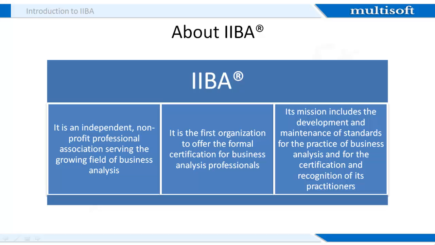Let's move on to the introduction to IIBA. IIBA, or the International Institute of Business Analysis, is a non-profit organization and it was formed in October 2003 with the sole aim of supporting and promoting the discipline of business analysis. IIBA offers 2 formal certifications for business analysis professionals. One is the Certification of Competency in Business Analysis, that is CCBA, and the second one is Certified Business Analysis Professional, that is CBAP.